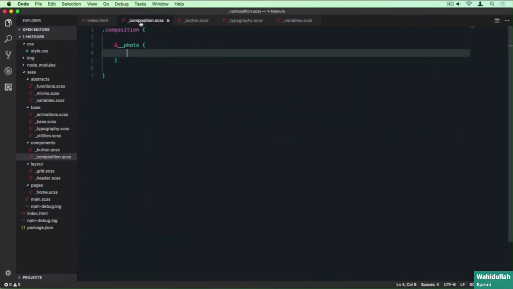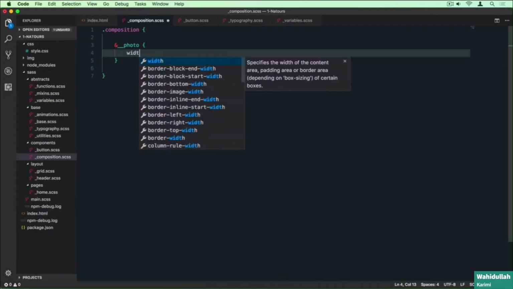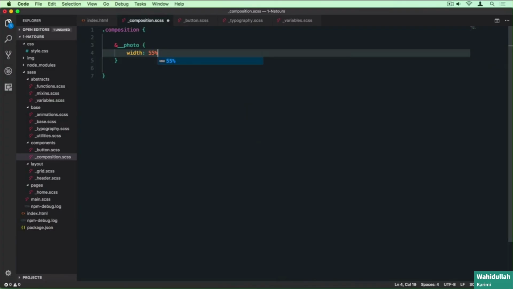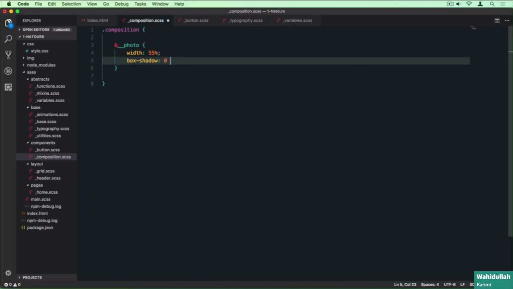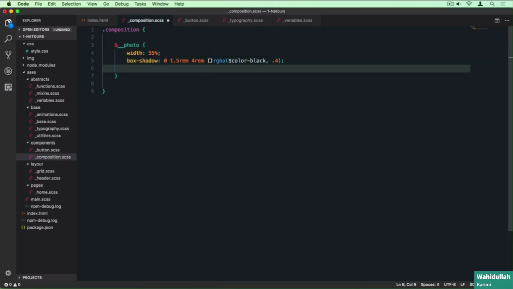So anyway, what we want to do now is to actually style these photos. And so let's start with the width and set it to 55%. Then we want them to have a box shadow as well. 0 in the X, and usually this is always 0, at least almost always I would say. Then 15 pixels here, and now some nice big blur of 40 pixels, so 4 rem. And the color black with, let's say, 40% opacity. Okay, we want to give them a little border radius as well. That should look nice and clean and modern.